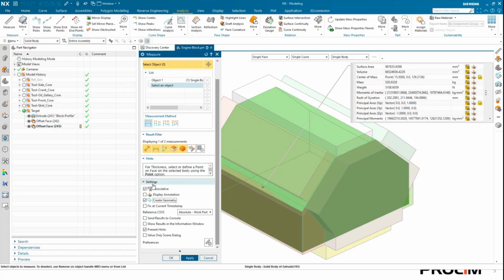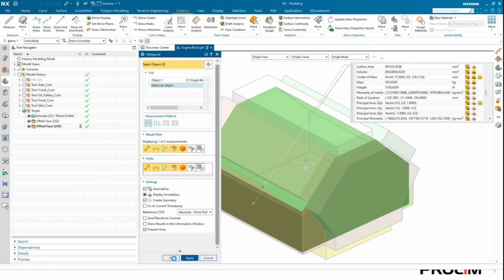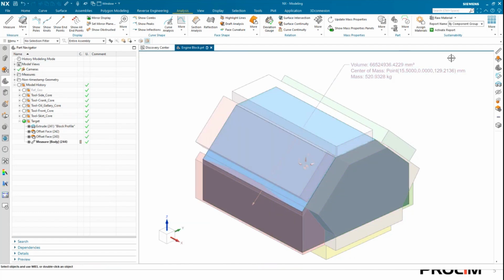However, if you want particular callouts, go here into basically where your callouts are, and now you can choose which ones you want. So let's say I want my volume, I want my center mass, and I want my mass all to be shown to me. And I don't necessarily care at the moment for my moments of inertia and whatnot, so I'll just press OK. And now I have my mass properties here.